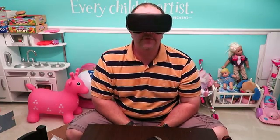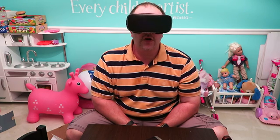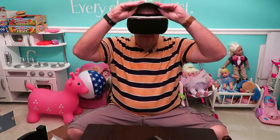But it also has a couple other cool features, like, well, let me show you. Yep, it has a game with a Gear VR headset. This thing is pretty cool if you like VR. And oh, let me put my hat back on. That's the only problem, you can't really wear a hat with it.